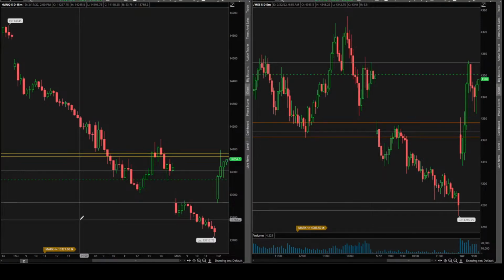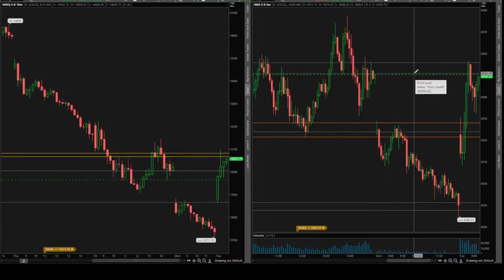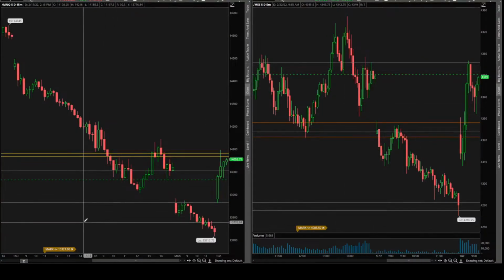So let's see what we do up here at the highs of the day, if we can get up there. So NASDAQ still well above overnight highs, but coming up to this area of resistance, which is a pretty significant area. And then E-mini getting right up to bumping against overnight highs here. So that's the story. Not a whole lot else to see for right now.